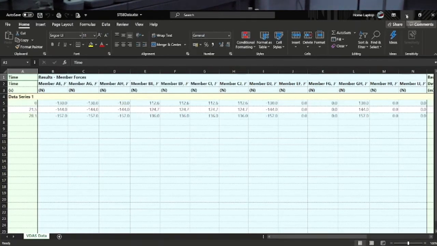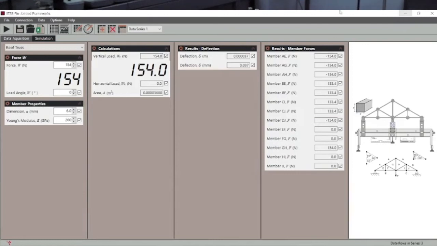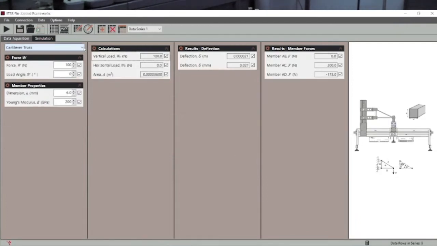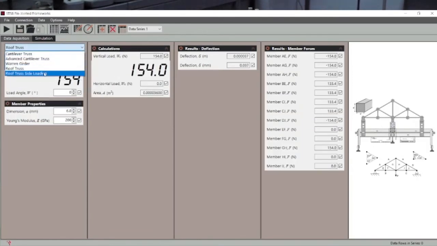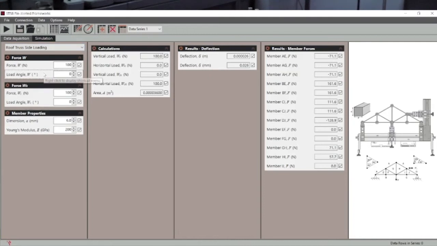And the same experiment can be done for different patterns of members. So we have a simple cantilever or a diving board in the real world. We have a Warren girder. Again, these mimic diagrams are showing or flashing up on the right hand side. The roof truss, which we've already seen. And then finally, a roof truss with a side loading. So you'll see there's a load cell at the bottom pulling down, but also there's a load cell on the side. So that could be simulating some high winds hitting into the side of a building or a roof truss in this case.